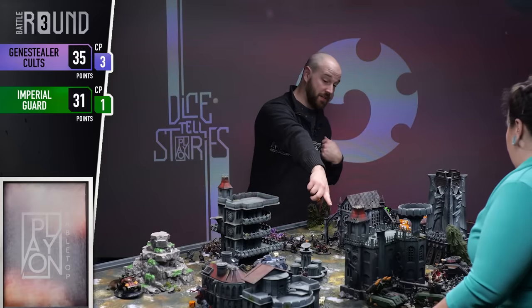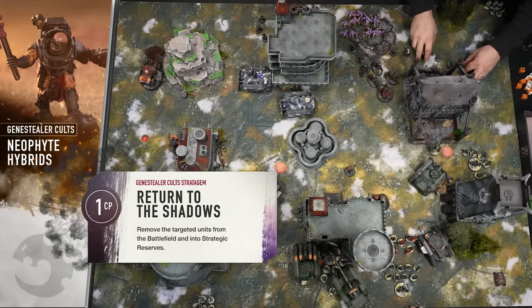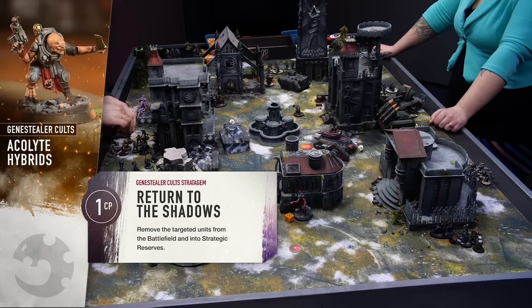Okay, I'm going to see if this guy gets up. Okay. Yes. I am using a stratagem called Return of the Shadows to pick up two battle line units at the end of the opponent's turn and put them back into reserves.